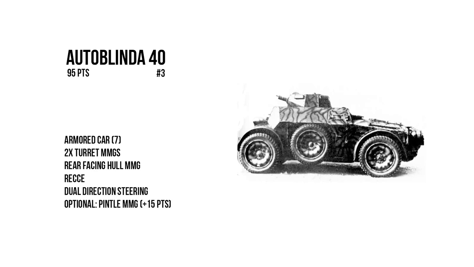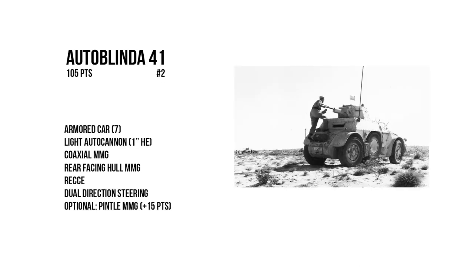But at number 2, following up the AUTOBLINDA 40, we have the AUTOBLINDA 41. And this here is going to be more or less your basic armor car, mirroring the Humber for the British or the 8-Rad for the Germans. It is a 105-point vehicle with the armored car value of 7, sporting a light autocannon in the turret with that 2-shot, 1-inch high explosive templates, but also sports the dual direction steering and recce special rule as previously mentioned.